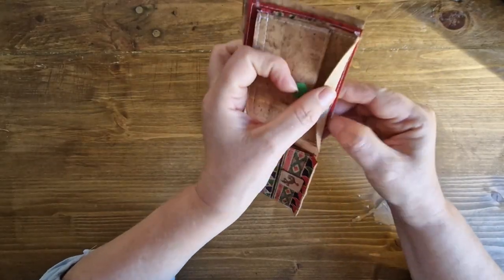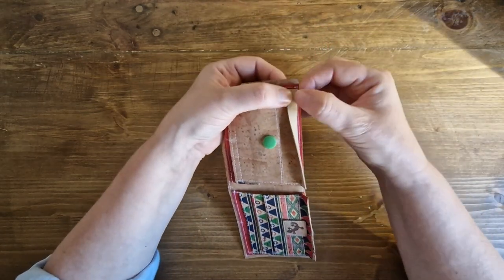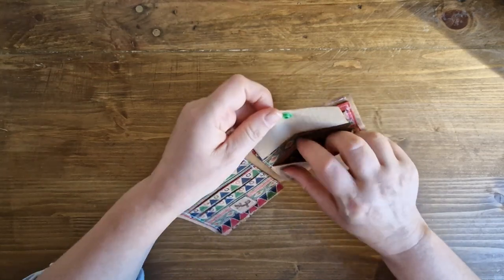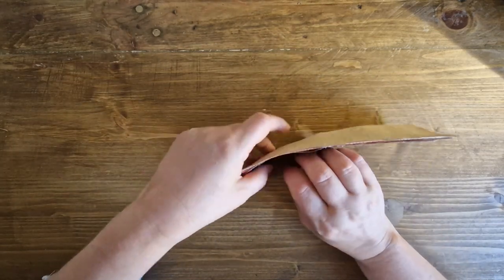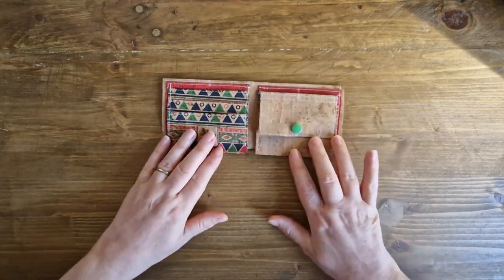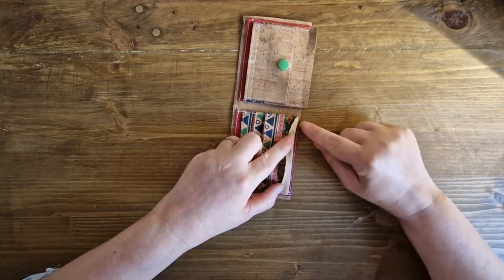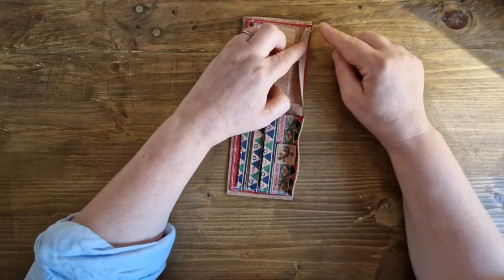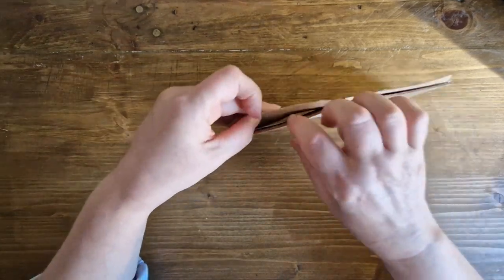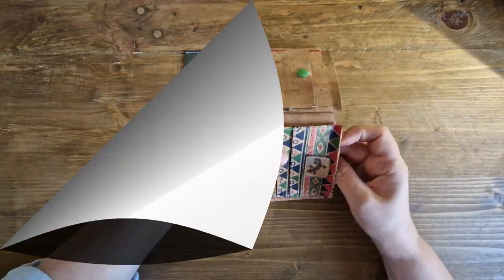Now the thing to note is it doesn't matter if your stitching isn't completely straight at the bottom here. Nobody is going to look down inside and check your stitching — it's absolutely fine. Just do your best. So long as it is stitched really well with back stitching at beginning and end so it doesn't come apart, that's absolutely fine. Now we've got our finished interior wallet and our pattern piece one.